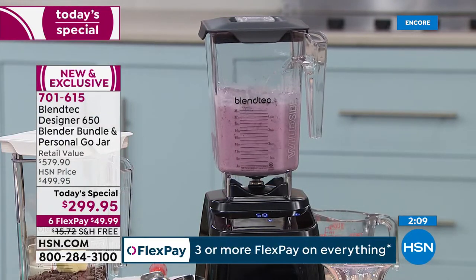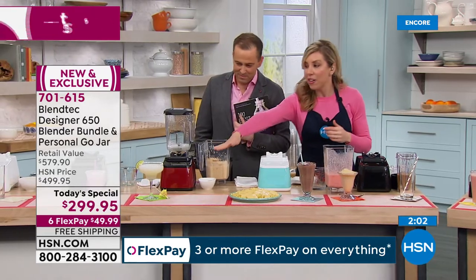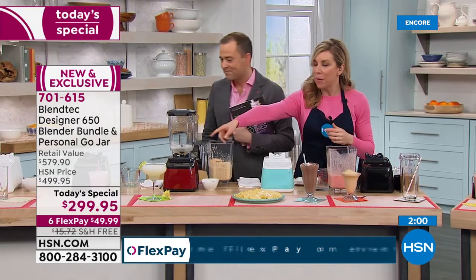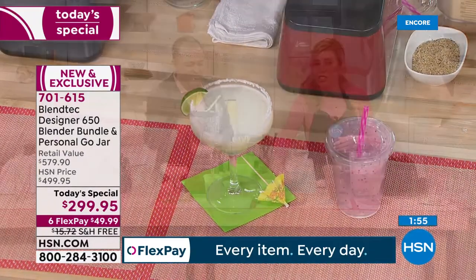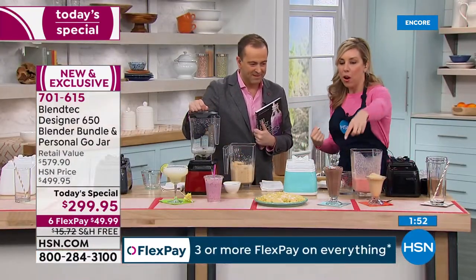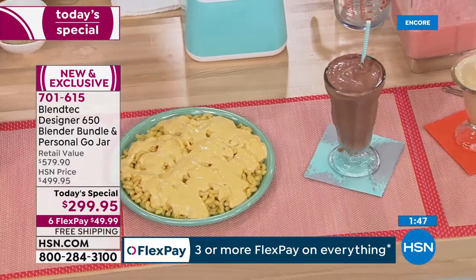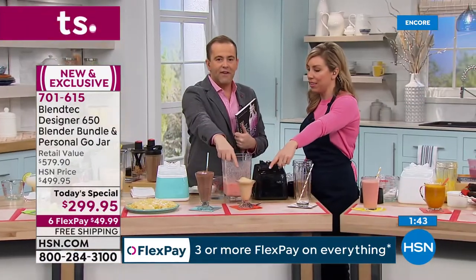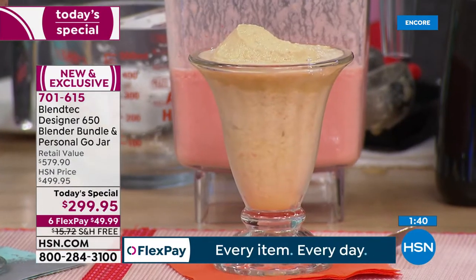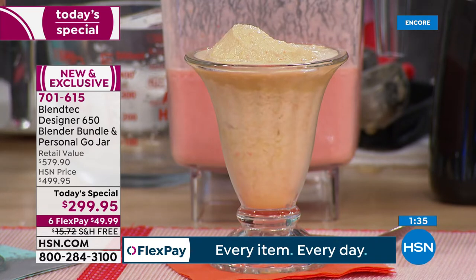I'm pressing the ice cream button and letting it do all the work. A quick recap of everything we've done: from hot soups to whole juices to smoothies. We did a margarita. In the Go Jar — banana and one without banana to go. Hot cheese sauce on top of pasta. Bulletproof chocolate smoothie with avocado. And that vegetable ice cream — orange creamsicle, full of vegetables, 10 out of 10.